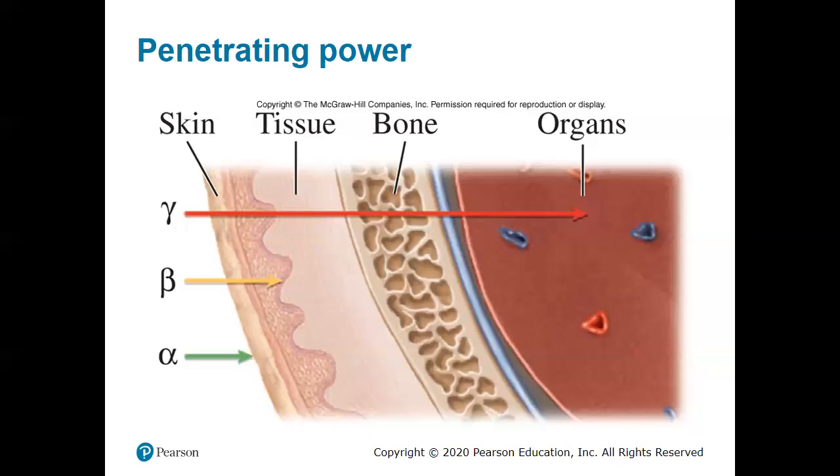So just diagram that. You can see that the alpha particles would only go through to a certain point. The beta particles are able to get through your tissues, but they would not penetrate your bones. And gamma is going to go through everything. Keep in mind, anytime any of these things pass through, they're going to be stripping electrons away, reacting with whatever they encounter. And that's why radiation is so dangerous, because of how it interacts with matter.